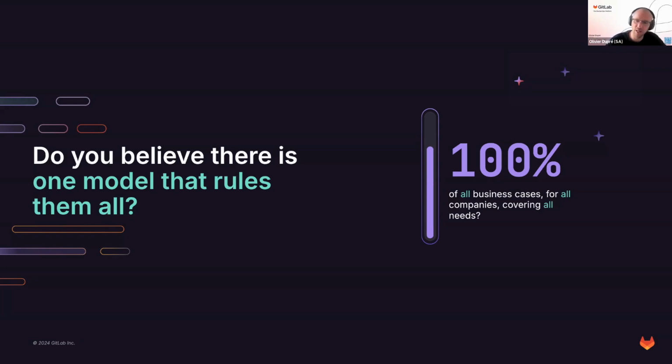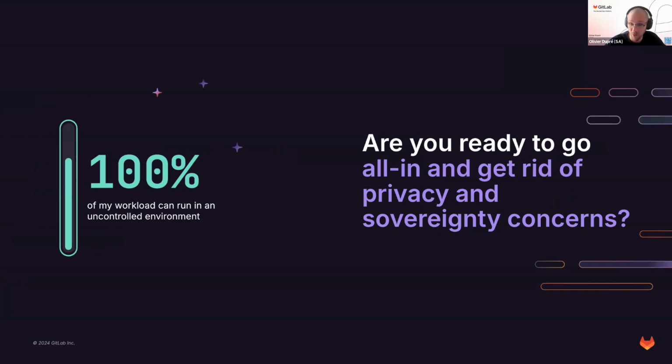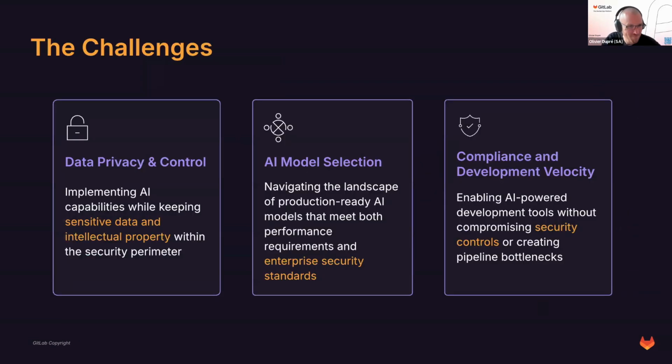And the second question I would like to ask you is, are you ready to go all in and get rid of all privacy, all sovereignty concerns? Are you really willing to say no to a controlled environment and go blindly, and say, okay, happens what happens? If you don't think there is one model to cover all your needs, if you're not ready to go all in, then maybe you're at the right place. Chloé, tell them.